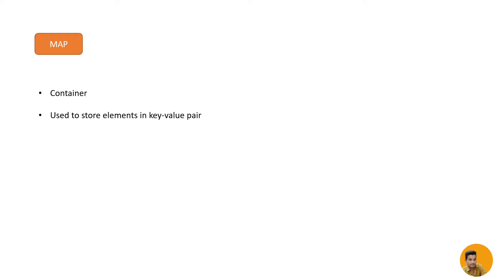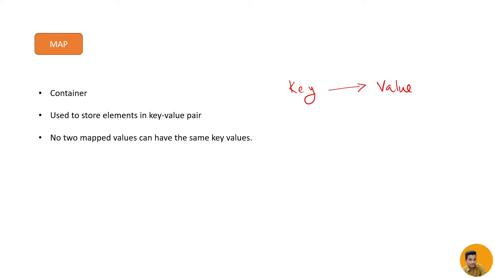It is used to store elements in key-value pairs. Key-value pair means that you will have a key and that key will be associated with, or pointing to, or mapping to a value. No two map values can have the same key — that means a map cannot have the same keys multiple times. For example, if I create a key-value pair where 5 is the key mapped to 2, then here 5 is our key and 2 is the value.